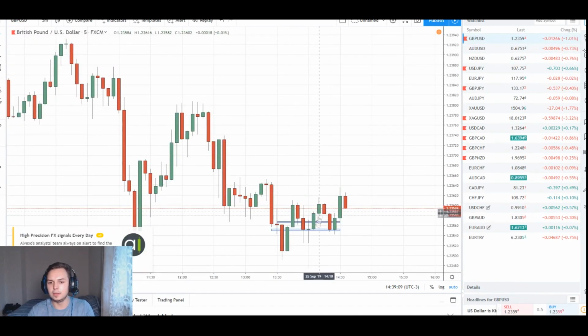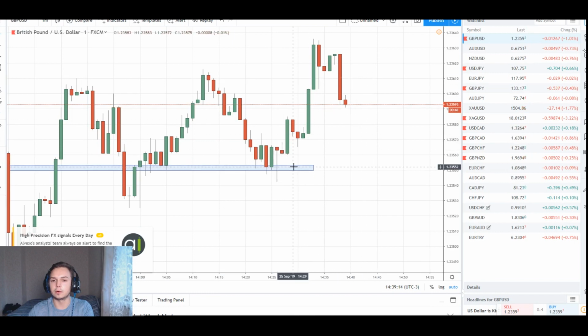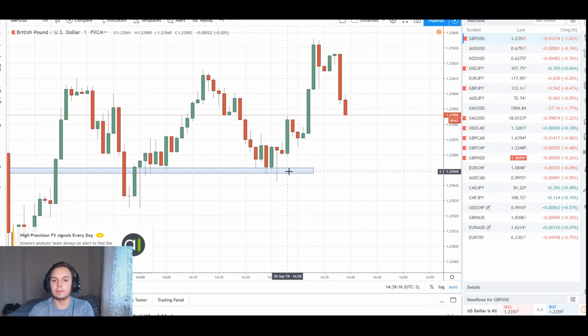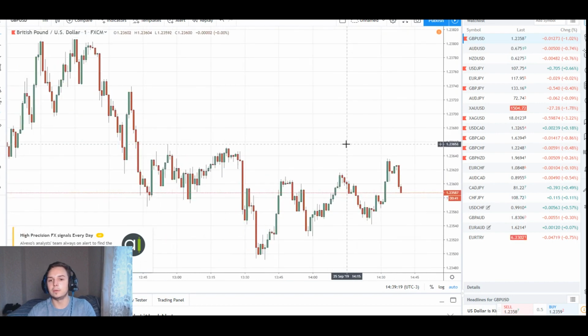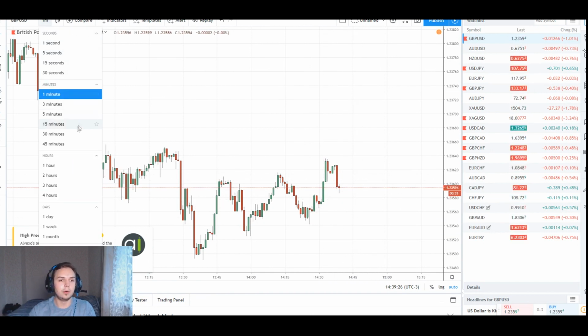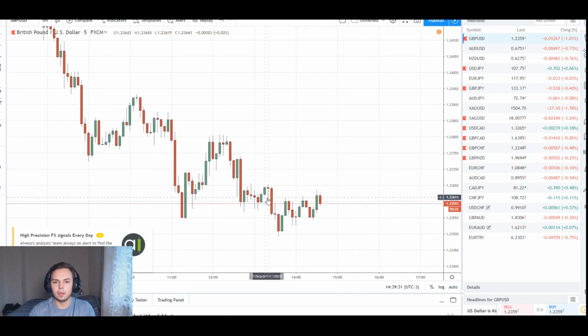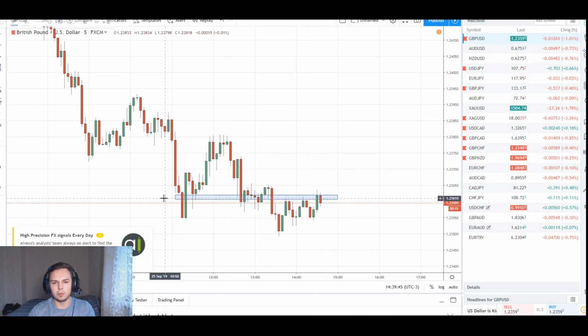GBP USD, let's see. This is 5 minutes, by the way. That's why the support and resistance zones are a little bit crap. There we go. So it went up a little bit. I don't know why I can't delete this. So it's on a little trend at the moment, as you can see, going in the upwards direction. But let's have a look at the 5 minutes, and you see it's kind of bouncing back. Let's use our rectangle tool real quick. Kind of broke our previous resistance zone, but then over here, maybe it didn't break. This is a very contradictive trade, to be fair, on the 5 minutes.